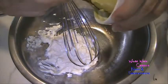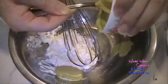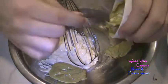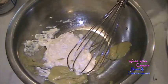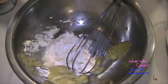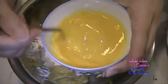I'm going to add in 3 tablespoons of Dijon mustard. The mustard is going to be nice and tangy with Dijon flavor. You can use yellow mustard, whatever you prefer. Now I'm going to put in about 1 tablespoon of lemon juice. And I already beat 2 large eggs.